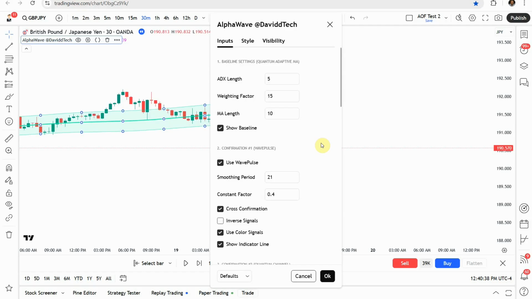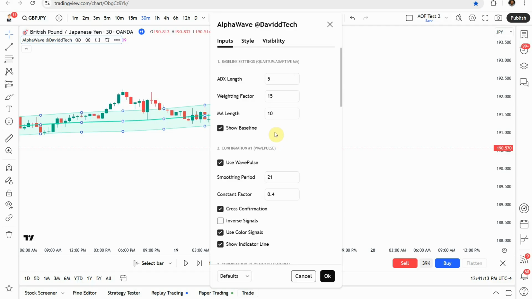And so now, to emphasize this and to show exactly what I mean by this, the source video said that we should go in and we should change the ADX length to 5. We should change the weighting factor to 15 and the moving average length to 10. Now that sounds great, right? We're making some modifications. Now, mind you, a lot of these modifications are just 1 or 2 clicks up or down from the default settings. That's kind of the first red flag.